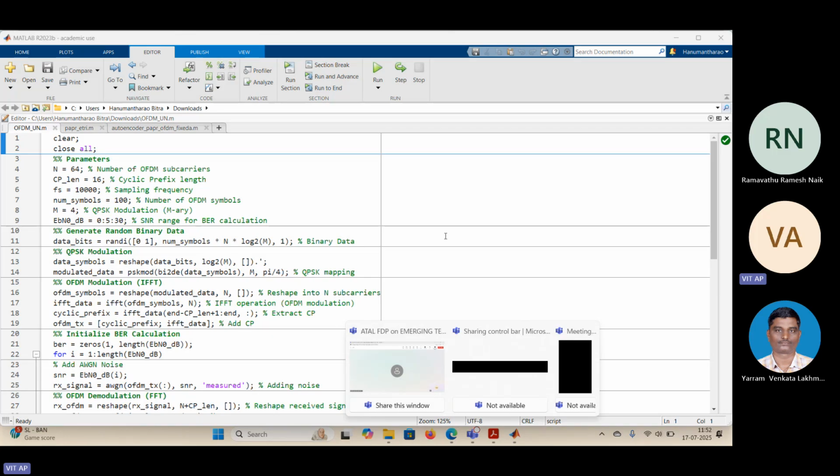So we can check this. With the help of the four-form modulation scheme, we are mapping those symbols, using this command.